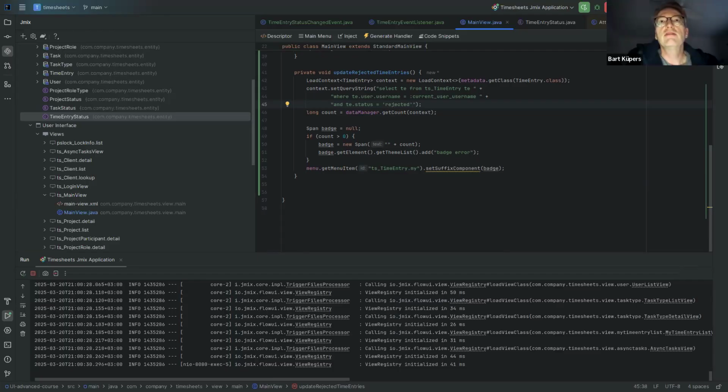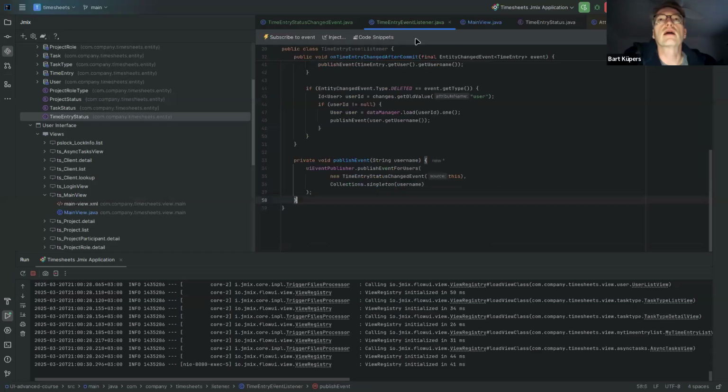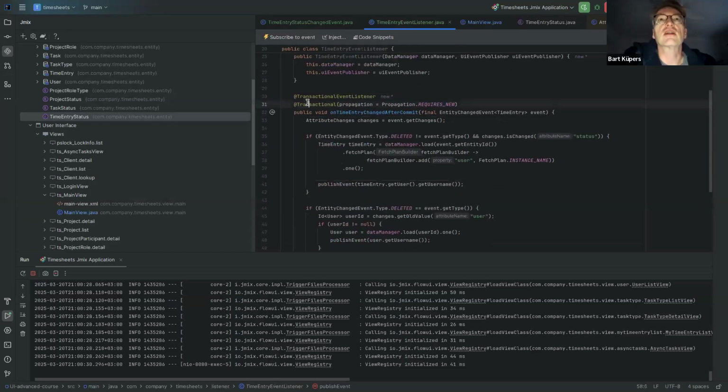Can I ask one question, Dimitri? Yes, of course. Feel free. In this time entry event listener, you had to add an annotation for the transaction. I did not quite understand why we need this line. Because we deal with the data, with the database in particular.